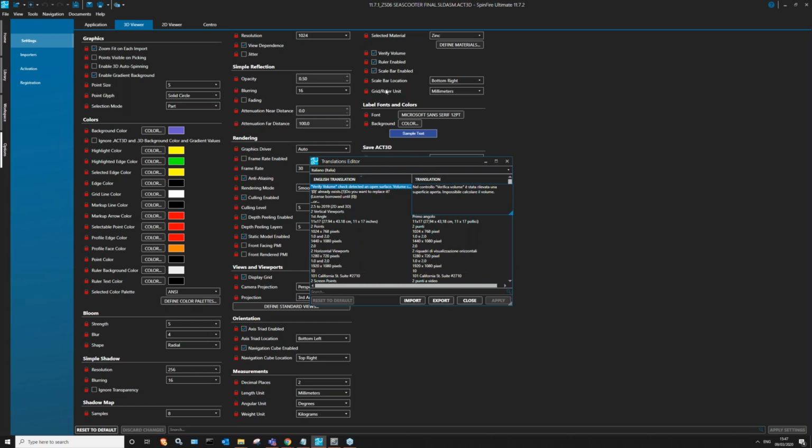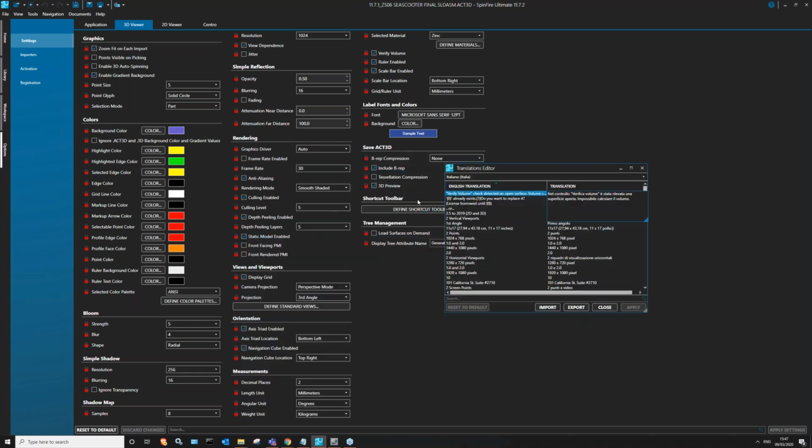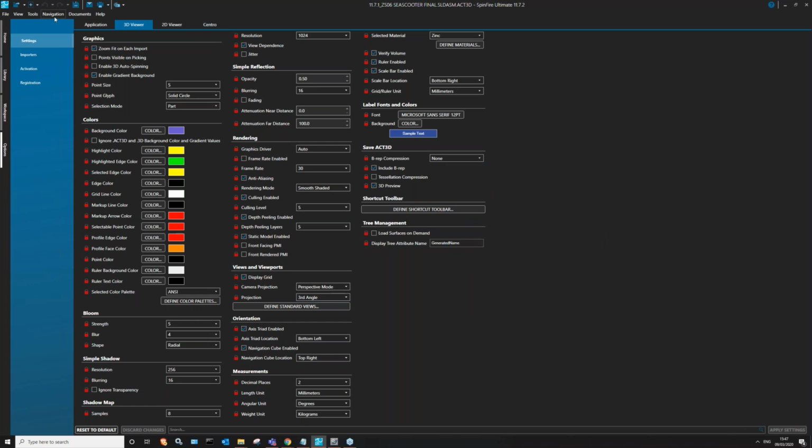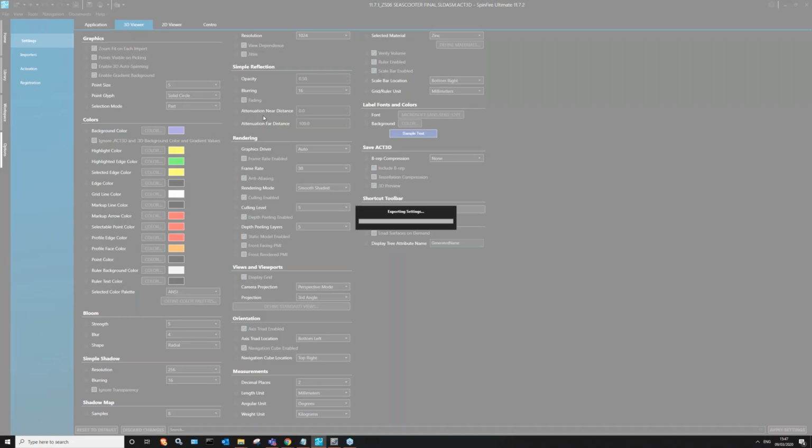And again, like you saw with the materials and the shortcut toolbar, these can be exported as well or imported into another copy of SpinFire. If you need to move machine and you've gone through all these changes to your materials, your shortcut, etc., and you don't want to lose all that work you've put into setting all this up, we have the export settings and the import settings.